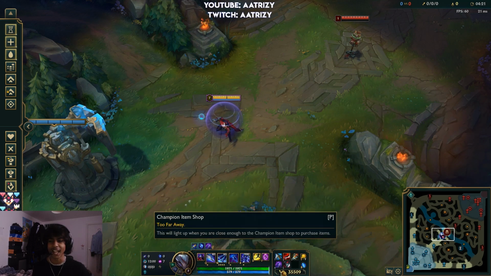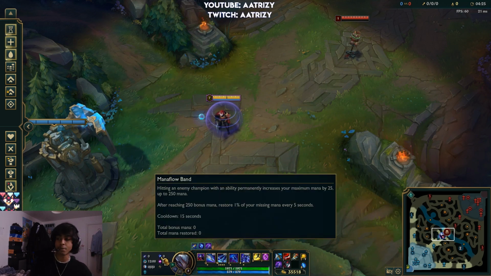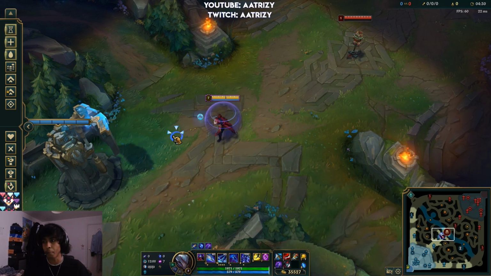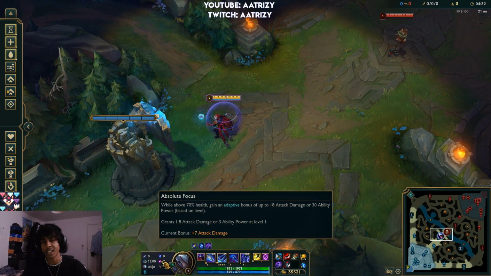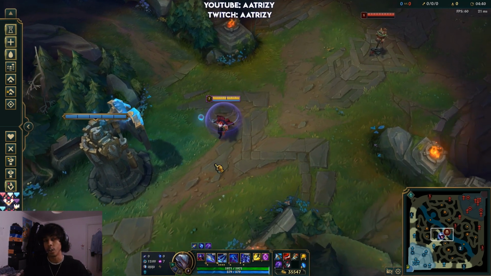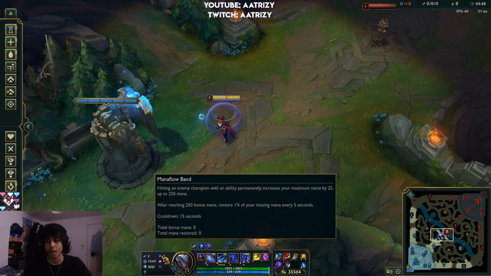Stuff like your Edge of Night or Youmuu's Ghostblade if you decide to take that. Then for your secondary runes, you want to take Manifold Band and Absolute Focus. These two runes really help you out in lane. With Absolute Focus, it just gives you some extra AD for everything in the game, so obviously clearing, dealing damage, etc. And then Manifold Band is really nice because as Talon, you will be put into very bad matchups where you need to just spam W. And you guys will experience where you don't have a lot of mana. So having Manifold Band just helps you out a lot, okay?